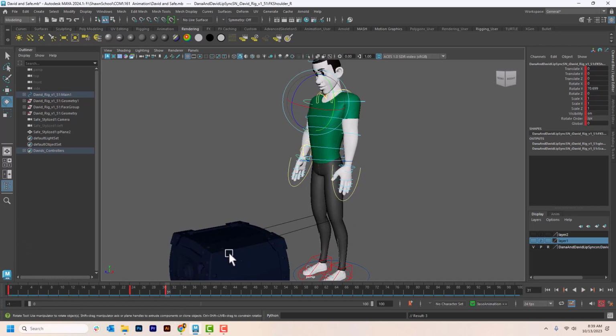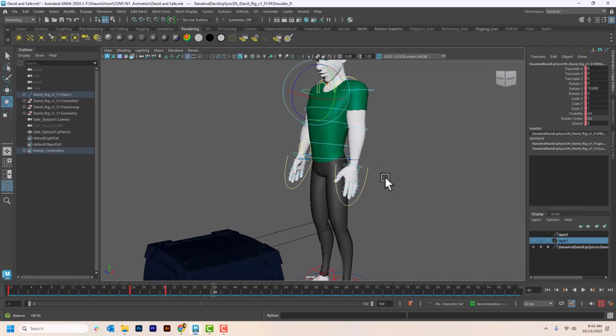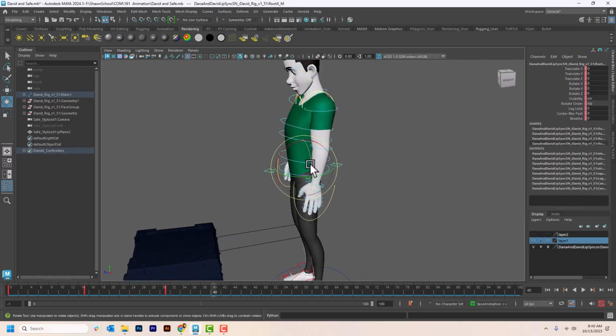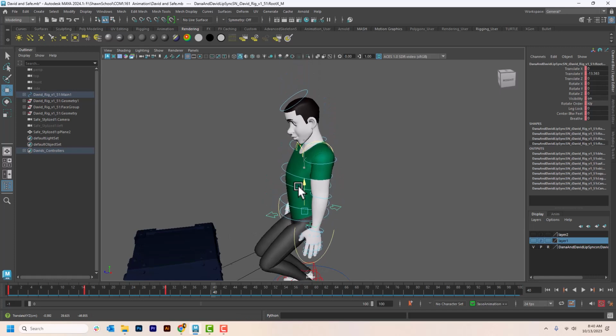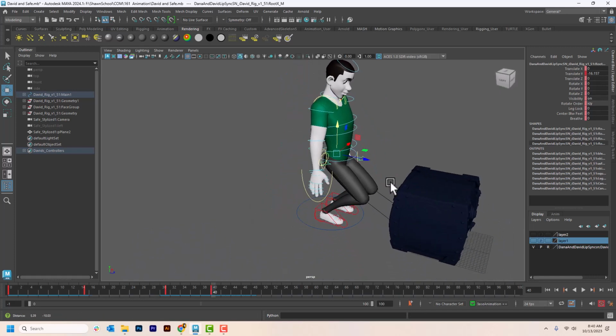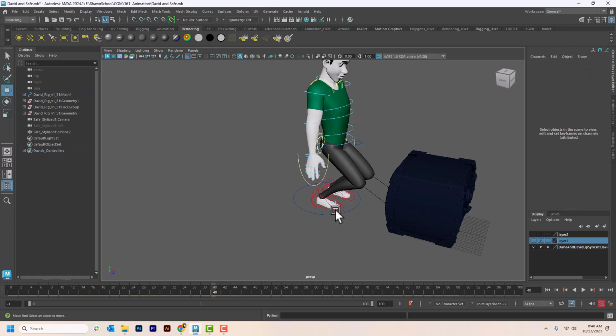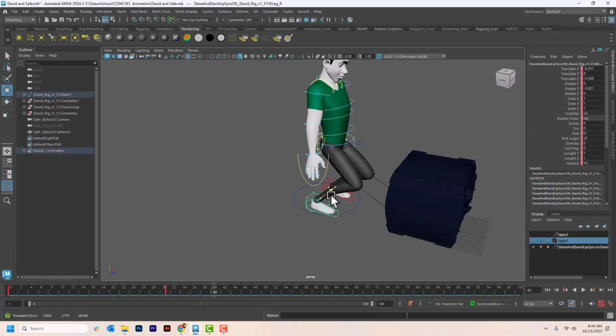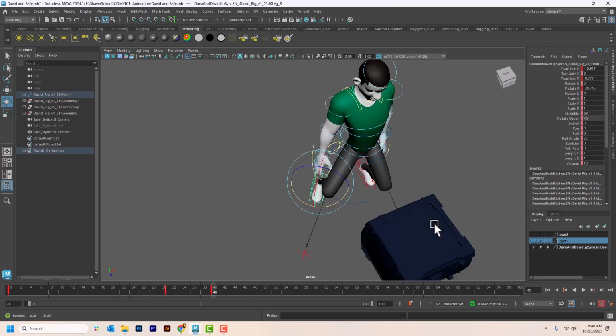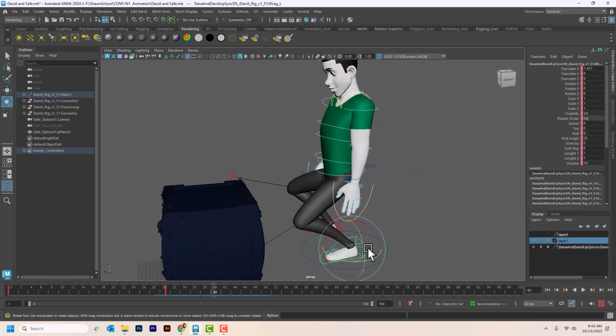Okay, so now we need to go down into our pose. So let's go 10, 1, 2, because that's a good body moving time, remember? 1, 2, 1, 2, 3, 4, 5, just go to 40. And now I'm going to put him in the pose where he's beginning to lift the safe. And we'll worry about the details later. I just want him to be in the pose of this is how he's going to lift the safe.